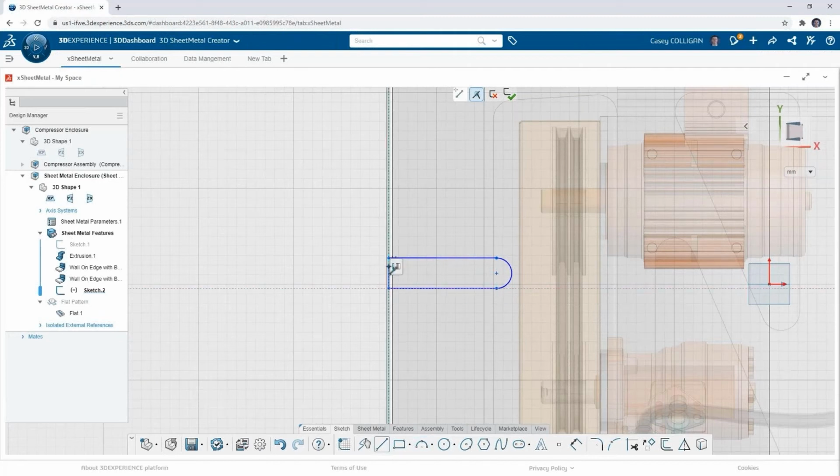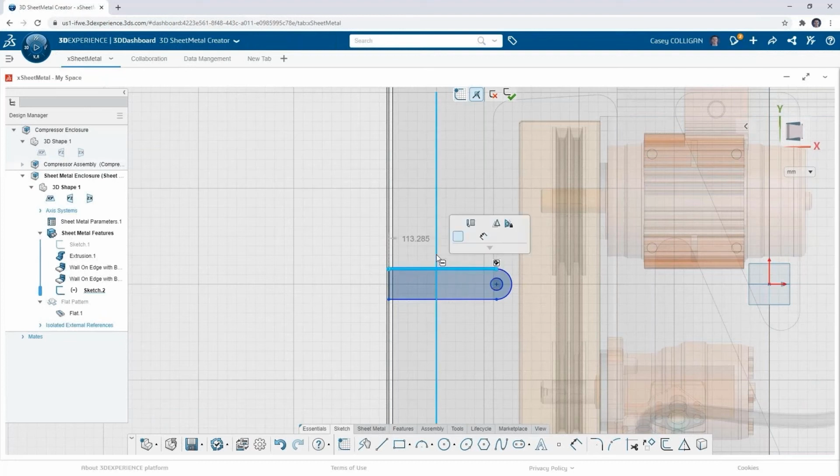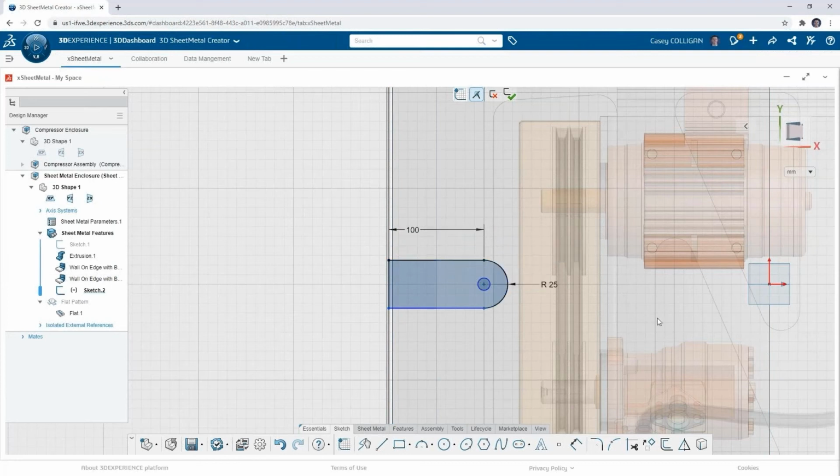I'm just going to add a little tab here, maybe throw a circle in the middle to give it a hole. And then a couple quick dimensions to define this, maybe some sketch relation, align it to my origin so this is centered. We'll add a few dimensions here to lock this shape down. Make this one 25 also. And I'll align my endpoints horizontal because I missed that when I clicked through.